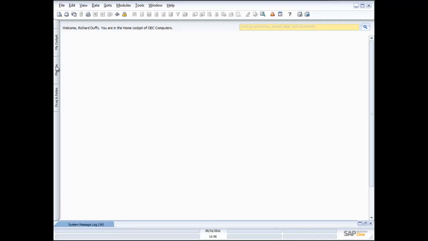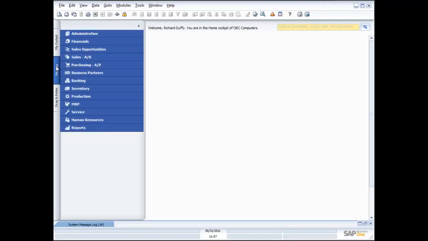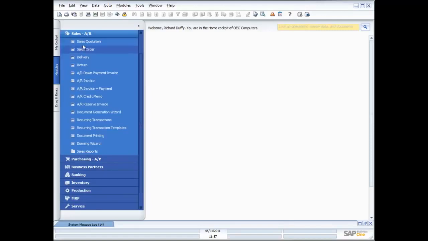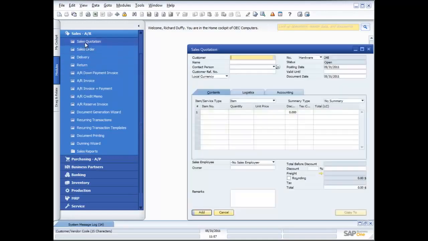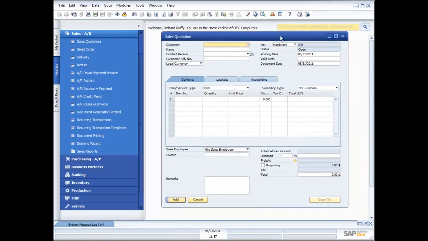Now I'm inside SAP Business One. I'm going to use my modules view. So this is the menu that I'm going to use. In some of the other demonstrations, you've seen me use the cockpit. I'm going to change it a little bit, and I'm going to start using the main menu. So we go into our sales process, and it's here under Sales AR. Now, one of the things that you'll see is we've laid each of the steps out in a logical sequence. You can go sales quotation, sales order, like I said, or you can jump in at any point here. I'm going to dive in at the sales quotation phase, and I'm going to leave that just in that size.